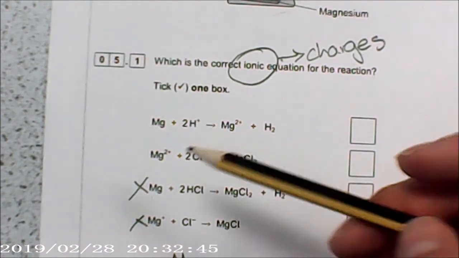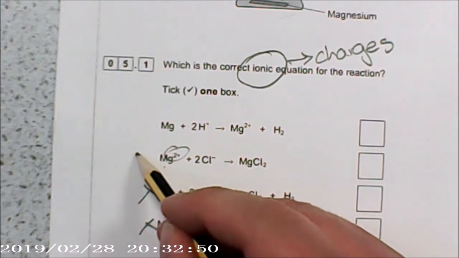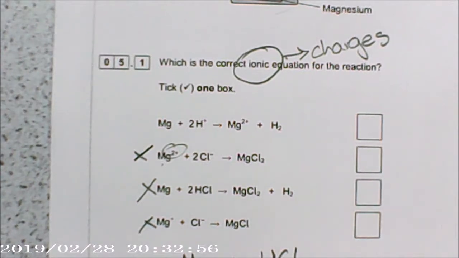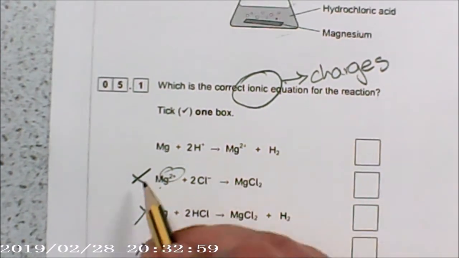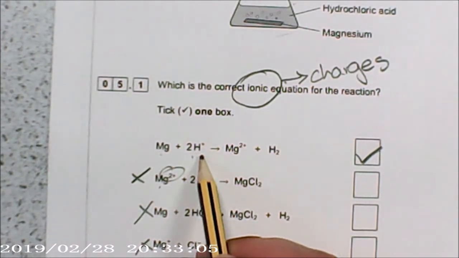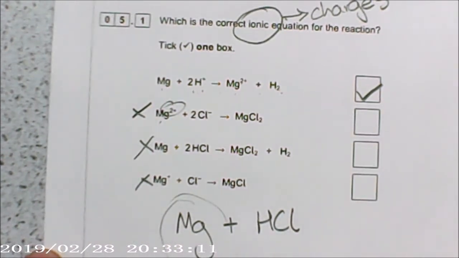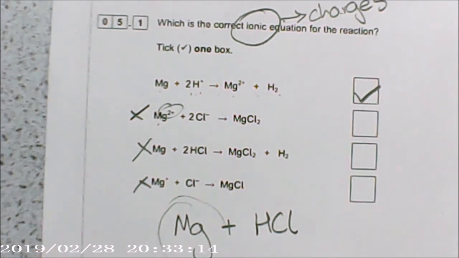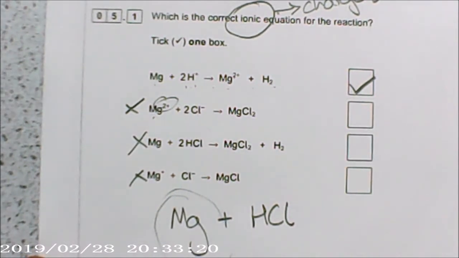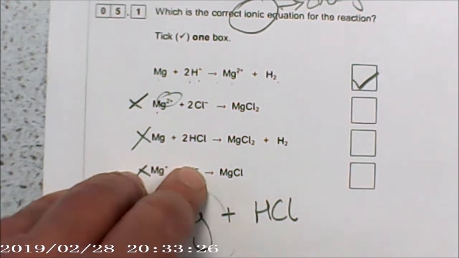So we are left with these two. Again, this one is saying that magnesium starts as a 2+, but it doesn't because it's magnesium plus hydrochloric acid, so that has no overall charge. So we're left with this one. So the magnesium, the hydrogen, which is positive, makes magnesium 2+ ions and H2. Okay, so writing ionic equations is quite a tricky thing. It is only in the higher. This one is a slightly nicer question because it's giving you options, so even if you are not sure, you can go through the process of elimination.